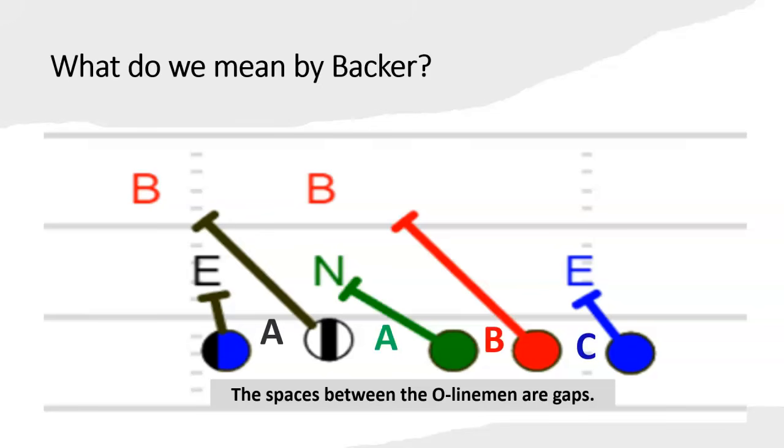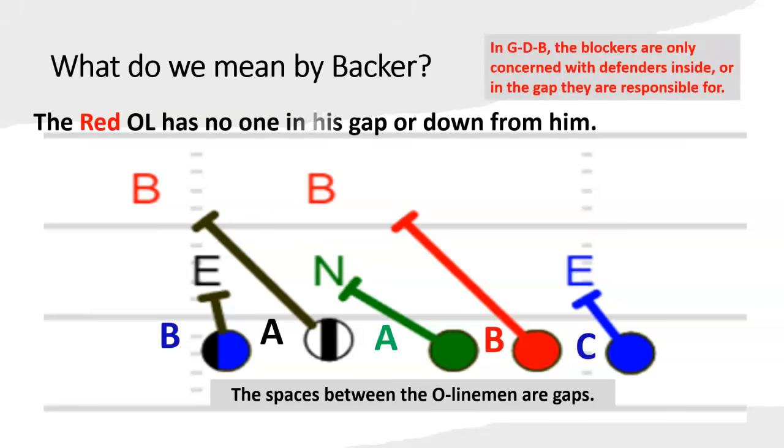All right, let's look at one more like this. Same slide, but now we're looking at the tackle, the red guy. The red O lineman has no one in his gap, and there's nobody head up the guard. Nobody's shading him, nobody's head up him. So now he goes to the third phase of the rule, backer. Blocking down, going to backer. Okay? Usually it's going to be a middle or a backside backer. That can change if a frontside backer is blitzing or firing really hard.